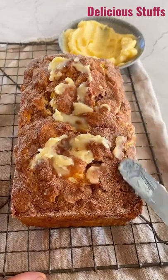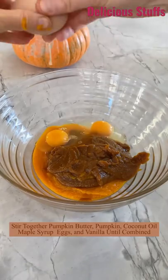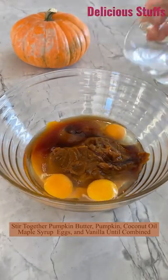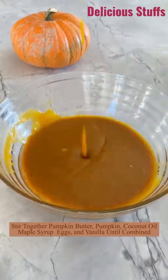Here's how I make my cream cheese swirled cinnamon pumpkin butter bread. So I love to do a mix of pumpkin butter and pumpkin puree. Then I add in a few eggs, some maple, some coconut oil, and vanilla. You whisk that all together. Then just add the dry ingredients.